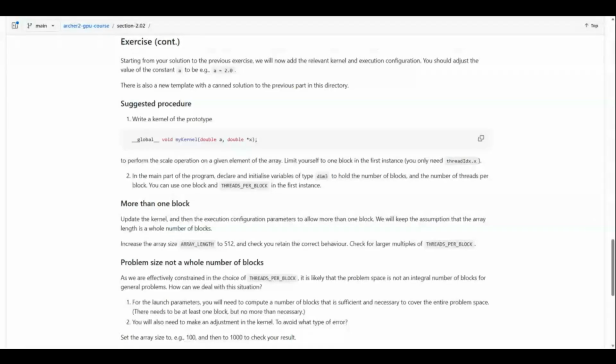Okay, I see there is a question in the chat: how to find if the thread has access to consecutive memory locations. Okay, this is like a 203. This is 203.